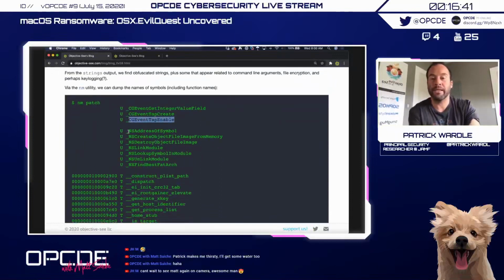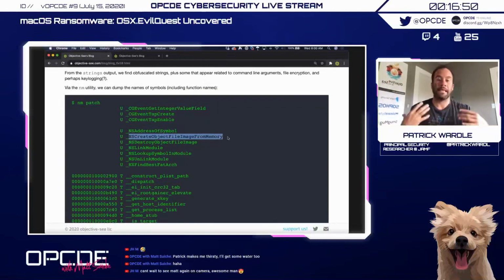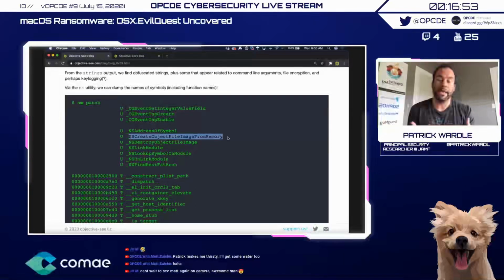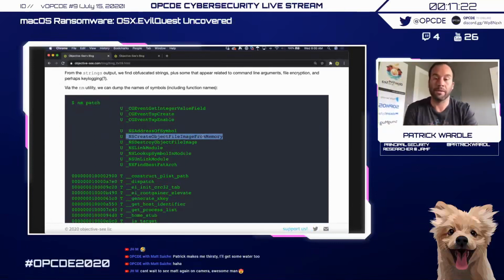We also see some very interesting Objective-C APIs, for example, NSCreateObjectFileImageFromMemory. This is very interesting because it allows a binary to create an executable memory image based on a file image. Normally when you're loading a file to execute, the dynamic loader takes a file path, loads it into memory, maps all the correct memory segments, resolves all the symbols, and then executes it. It turns out there's an API to do that directly from an in-memory file image. So this is kind of cool, and we'll see the malware actually utilizes this to do very stealthy loading of second stage plugins or payloads.